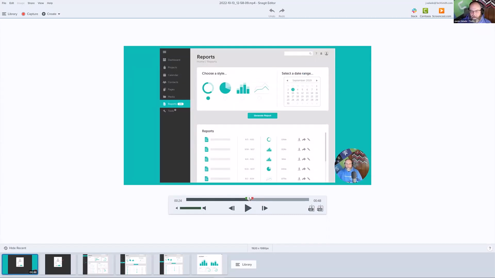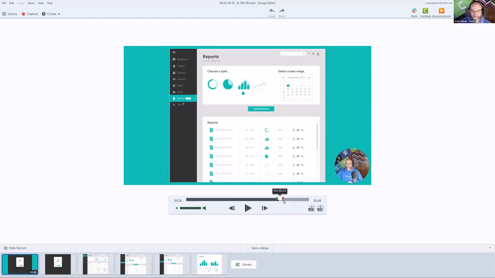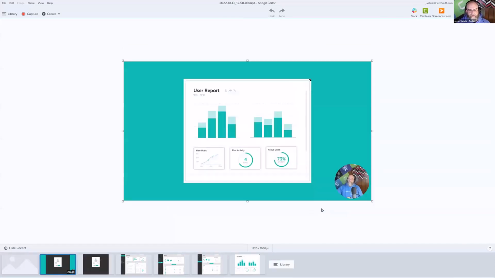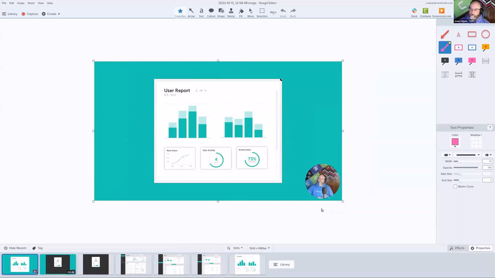So I apologize. But what's powerful about this, like we said, is MP4 ready right away. It's more informal, in my opinion, than Camtasia, although that's totally up to the person creating the content. You can use this video to grab still images. Like if this screenshot here is really important to people, you can hit the PNG button and you now have an image of that part of your video.